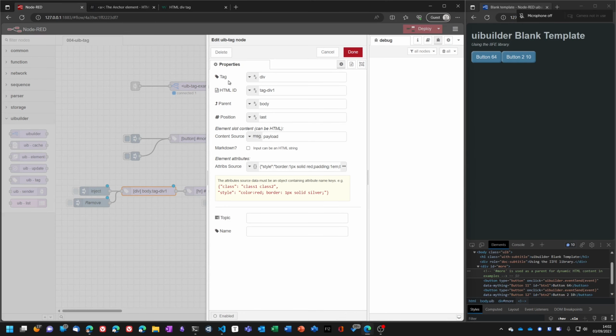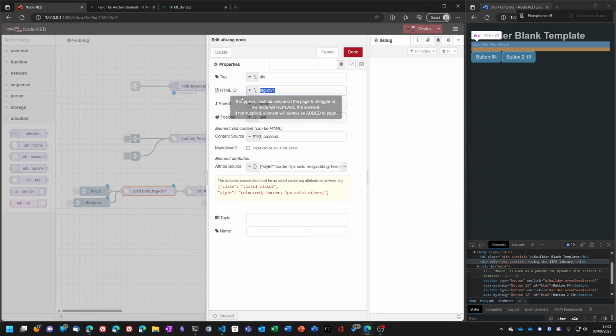So first of all, this is creating a div tag. So a very simple tag, just as we see here. We're going to use that as a wrapper. And so we give it an ID of tag-div1.